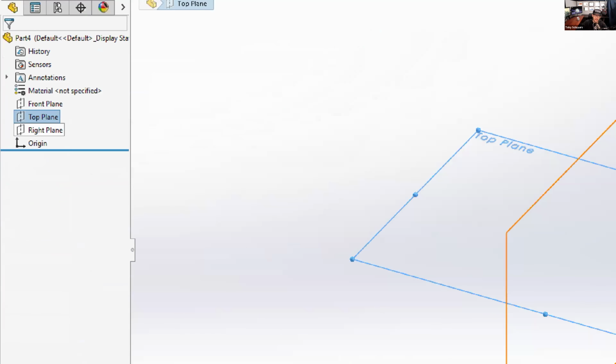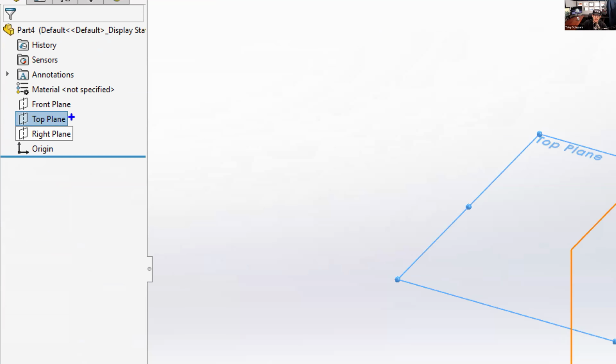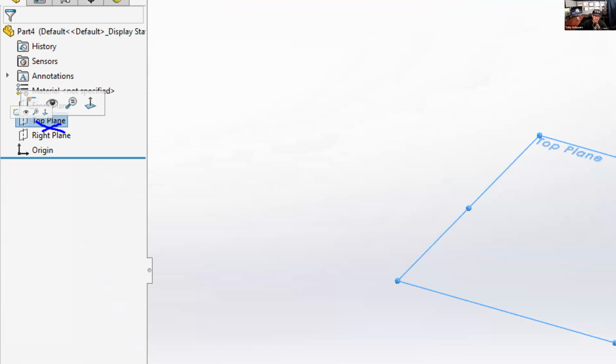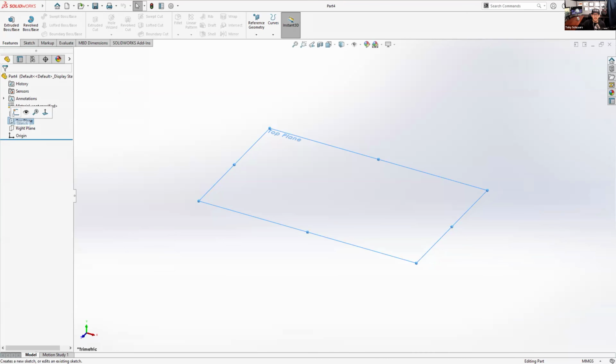Now, another little pitfall that you can get into is in Windows in general, if you click on text and then you click on it again, you go into a rename. So if I click here on top plane and then I click on it again, I end up in a rename. But if I click on the icon for the top plane, then you can avoid that from occurring. So first of all, just be on the lookout for that. Don't click on the text. Instead, click on the icon. But secondly, just look at the menus that pop up, the context menu that pops up.